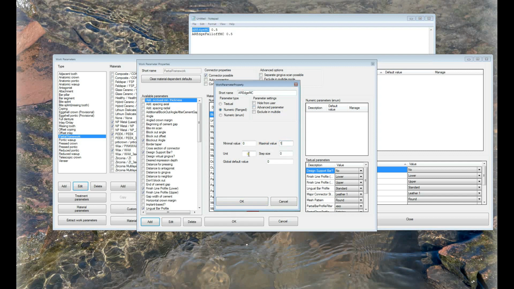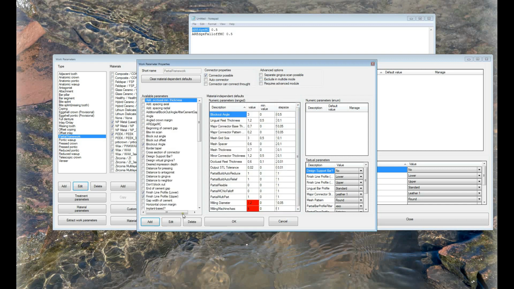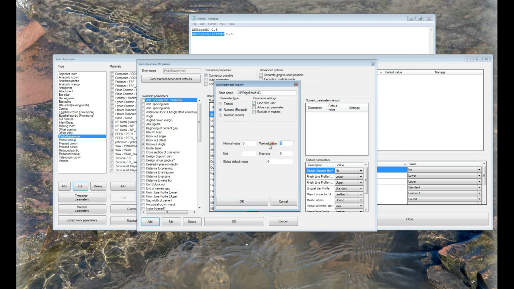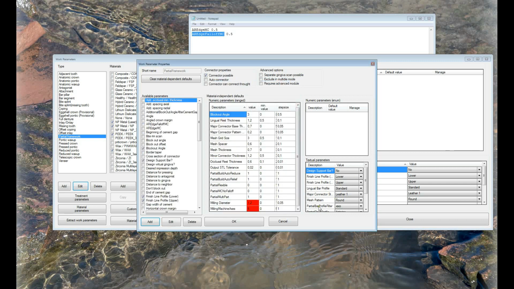We're going to actually just use the names that we have here. And we'll take 0 to 1. It's millimeter, step size. One thing here is it uses the European convention, so comma 1 instead of 0.1. And we'll add another one for this one. 0 to 1. Millimeter, step size. We'll also do comma 1. All right, so okay. And then, we're in partial framework. You also have to make sure that these are not selected for partial framework materials. Okay, so now they show up. Yep, they're showing up down here.